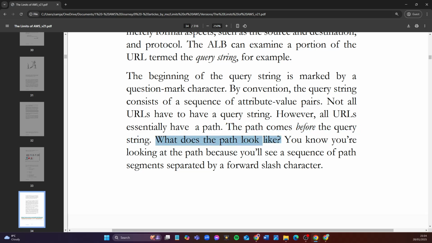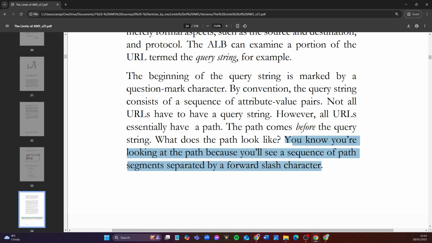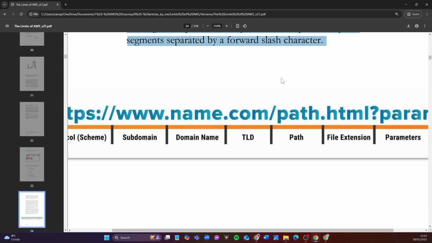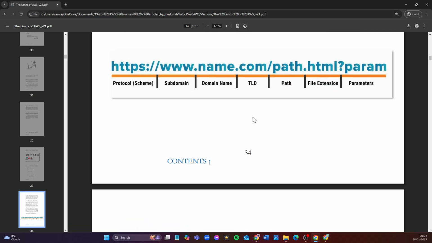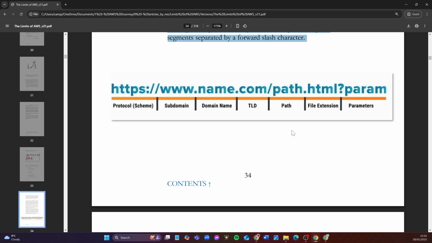What does the path look like? You know you're looking at a path because you'll see a sequence of path segments and they are separated by a / character. So take a look at this uniform resource locator, this URL.